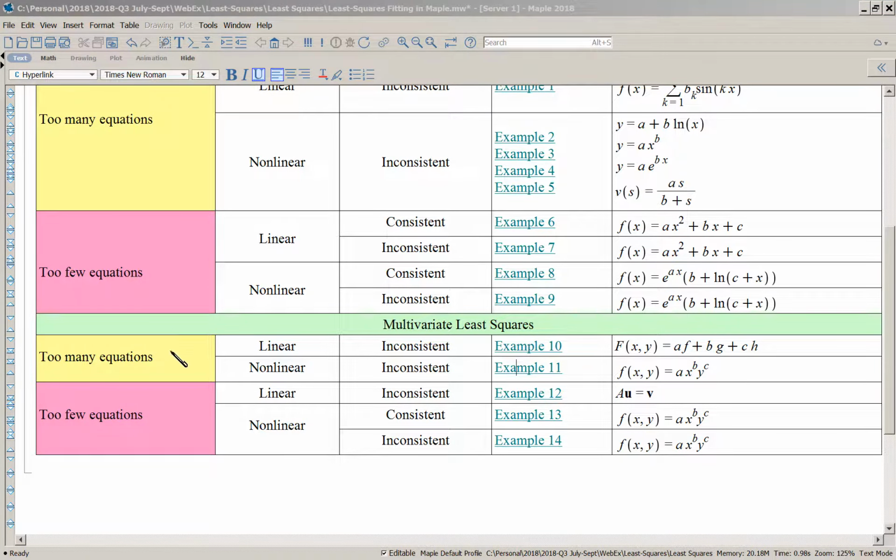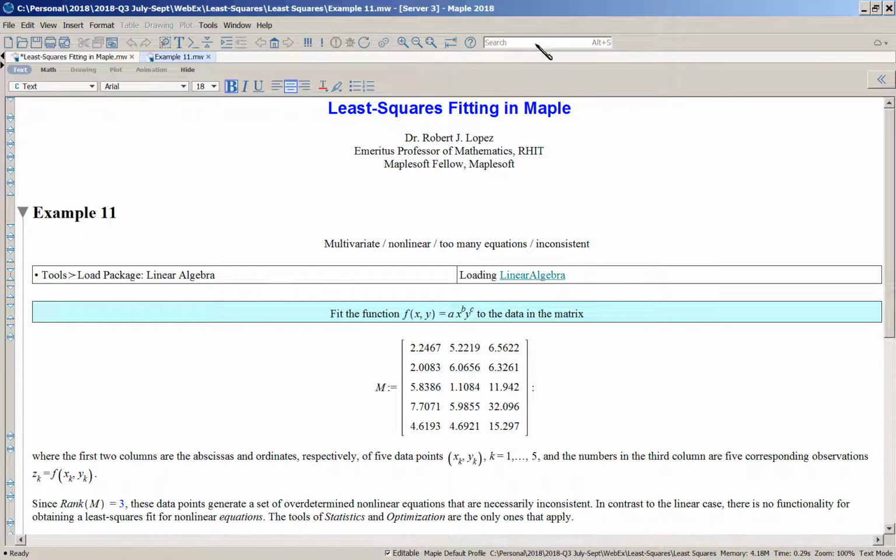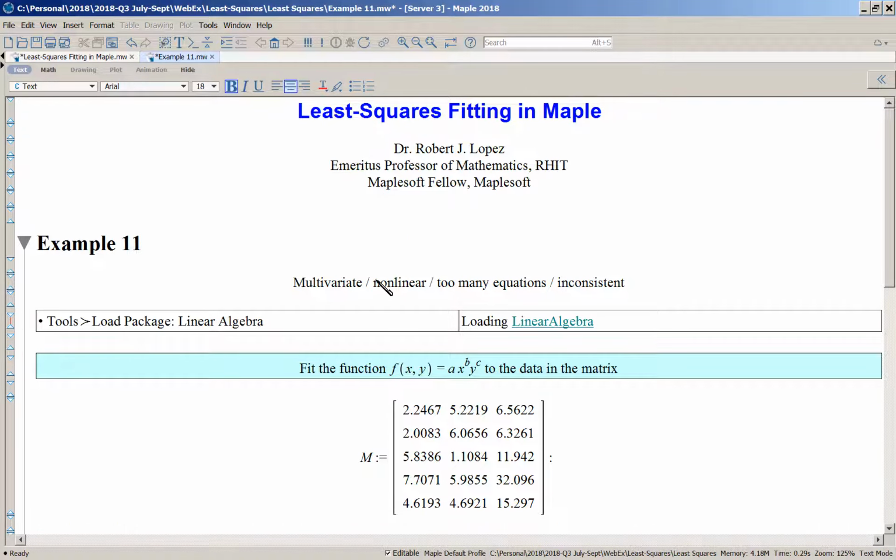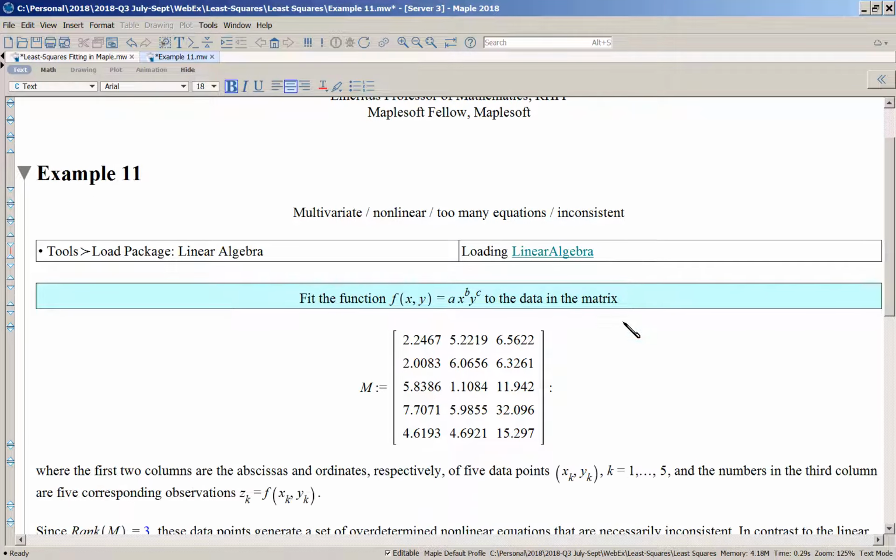Multivariate case, overdetermined, nonlinear, necessarily inconsistent. I will use this example 11 with this nonlinear fitting function. I've put in place the linear algebra package.